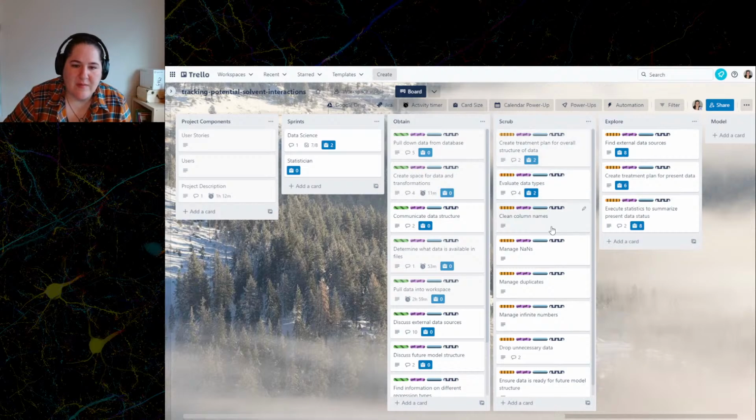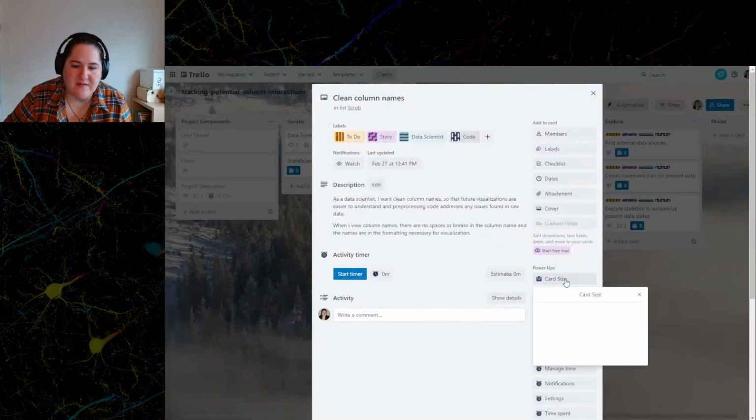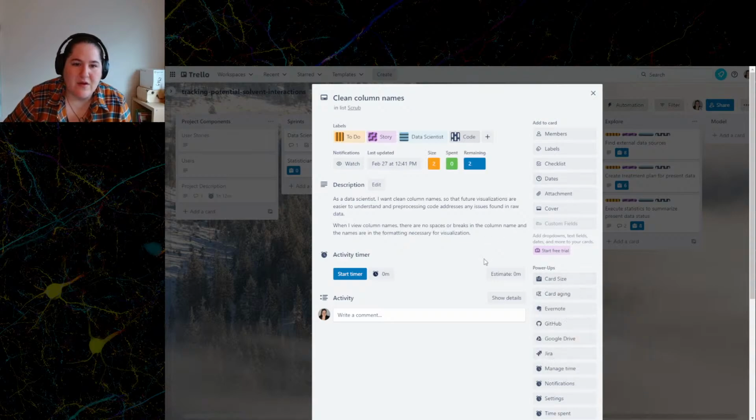We evaluate data types, clean column names. This is again something that I foresee going very quickly in this particular section, and the reason why is because I've already done that. Whenever I was making my data frames, I made sure that my column names were clean. One thing that I might want to look at is how to include the, what's it called? Is it a mu? Yeah, it's a mu sign for micro. That's something I'm going to want to include.